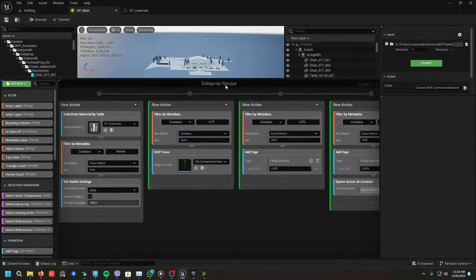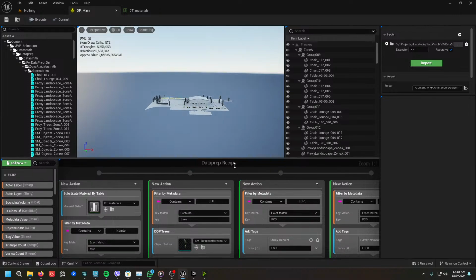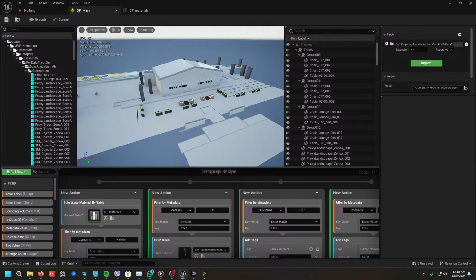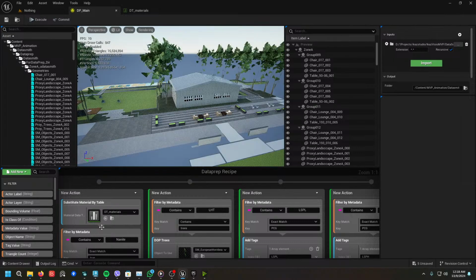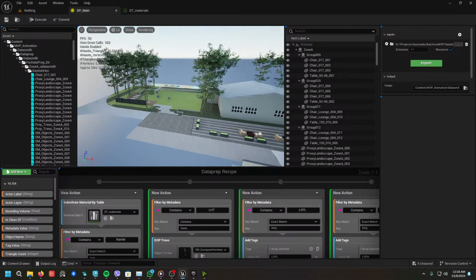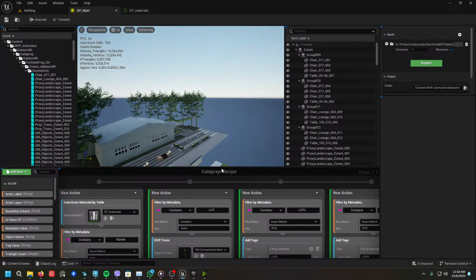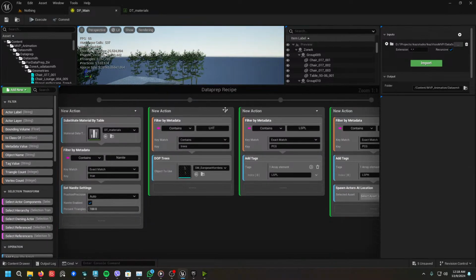This one I will import from Unreal Engine. After we do this, we can go to execute. You execute all your information here, and you see the cube changed to 3.